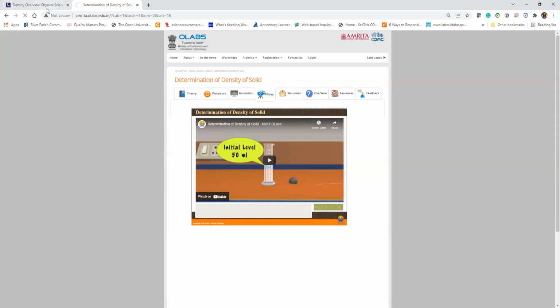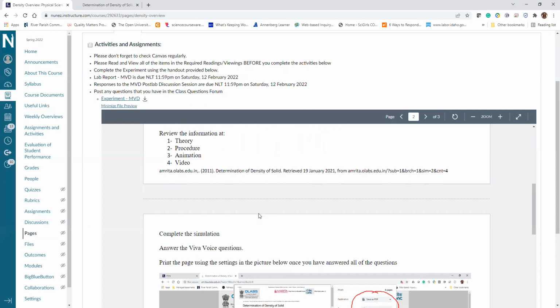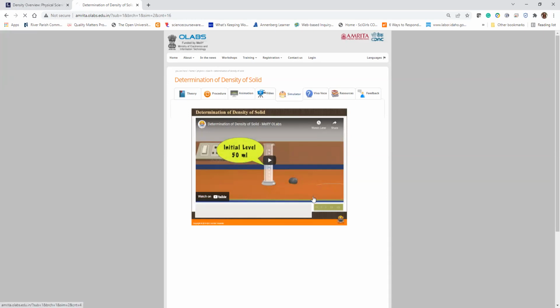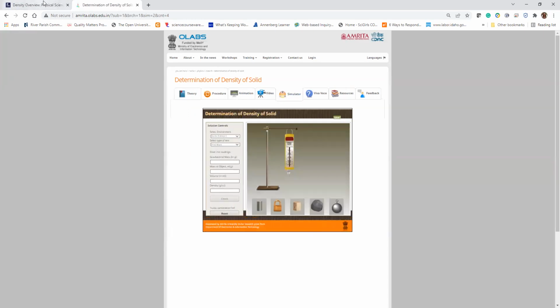Okay. And then once you go through those 4 things, it tells you what? Complete the simulation. Where's that at? Simulation. Okay. And you see in the simulator, you can choose different types of materials and so on and so forth. And basically, you pick a material. Yeah, put it in there, I guess. Let's see. Yeah, or you double click on it, right?